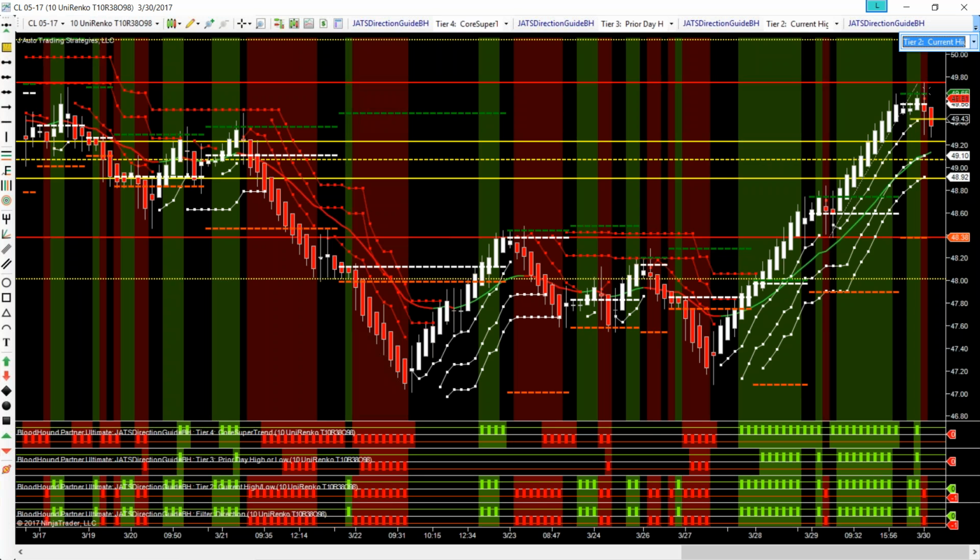So I wouldn't get long here, because we're on a current day high low down and we're at the prior close with the prior high sitting on top of it. So we're probably going to be ranging between the prior day high and this current candle low. Could go for a breakout here, but right now it's not giving me a permissive to get long. I'm just going to be sitting on my hands, waiting to see if this does flush back down into the Fibonacci area or potentially lower before turning around.